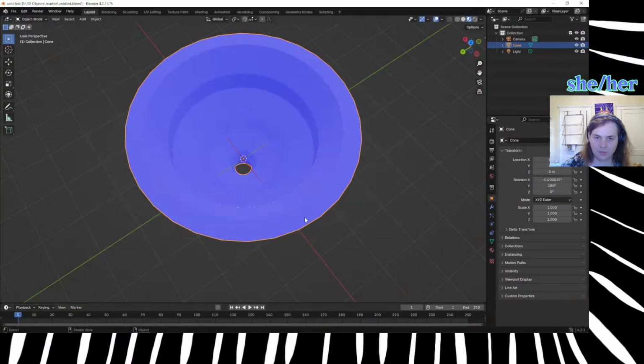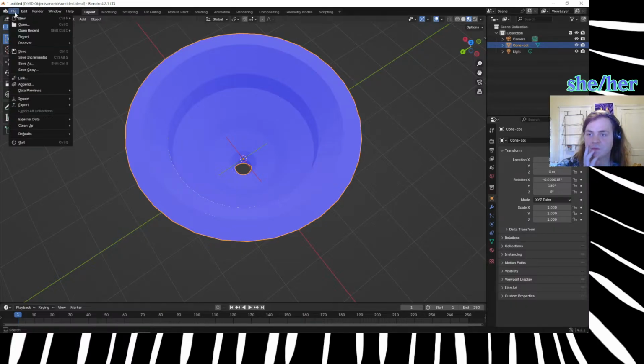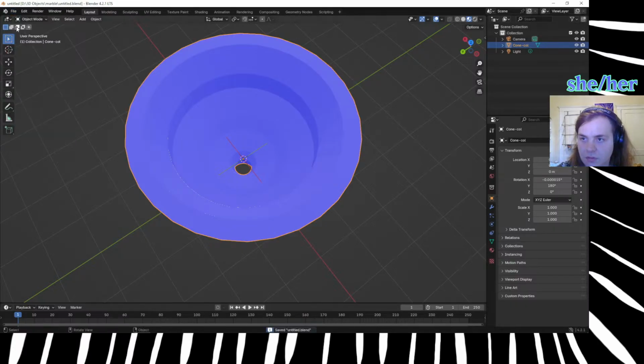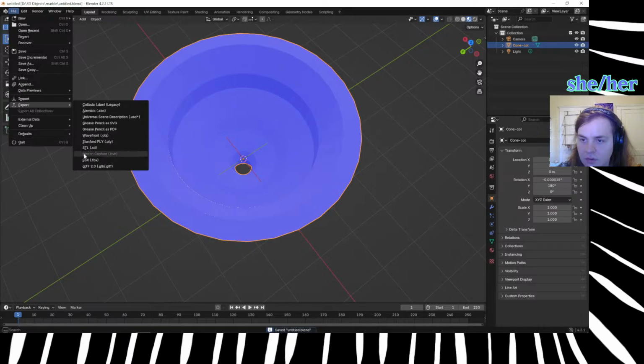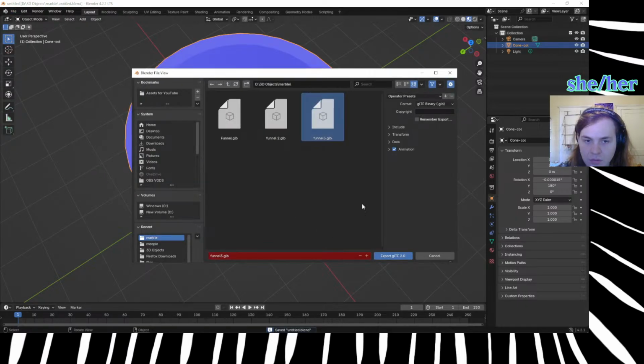Oh, let's do the dash call thing in Blender. File, save, file, export as GLTF, there we go.